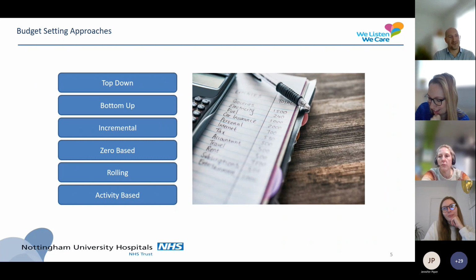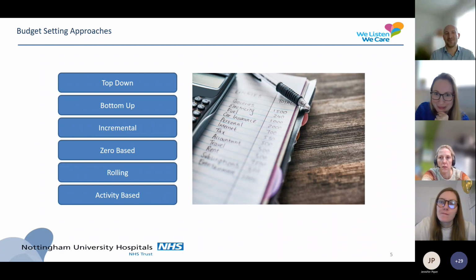It's difficult to, I don't want to spend the whole session talking about it, but I'm in danger of going down the world of patient level costing, which I think is a different workshop, so I'll save that for another day. But they're the main methods that you can use to approach budget setting anyway.